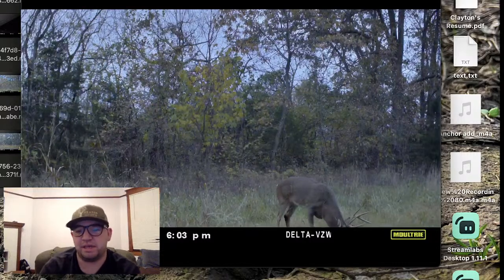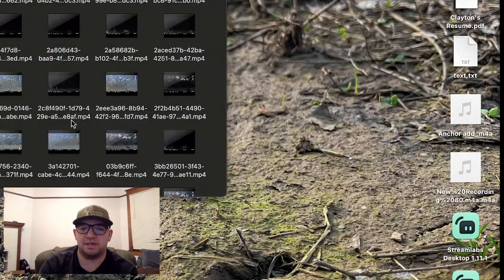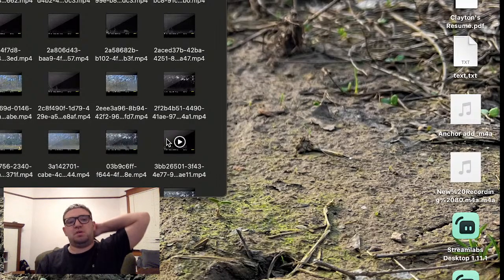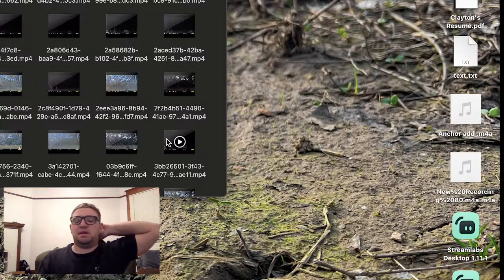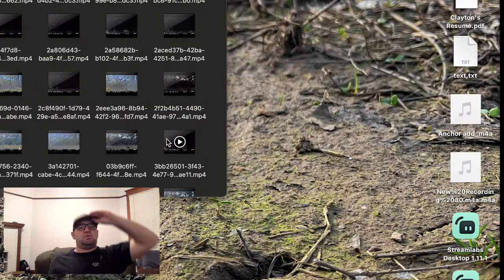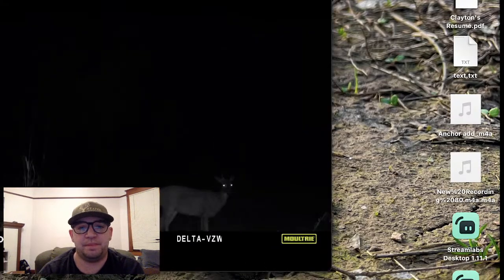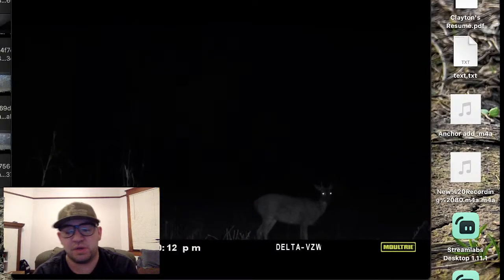Like, man, he's a heck of a deer. I mean, like I said, I saw him twice, and I could never put it together. So the second time that I had saw him, he was with a doe on Thanksgiving Day, and I think he was a little bit smarter than the doe was, and I actually shot at the doe, and I missed. So here we got that little spike again.